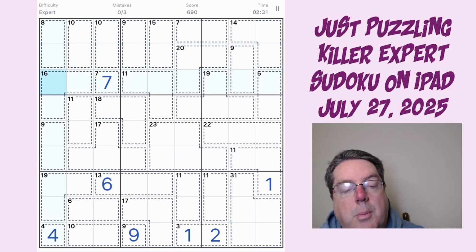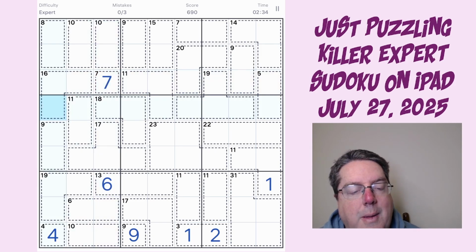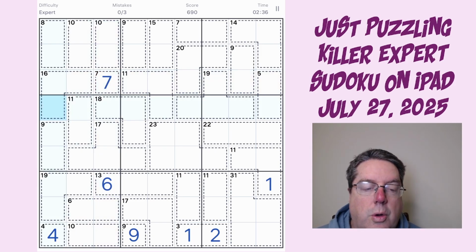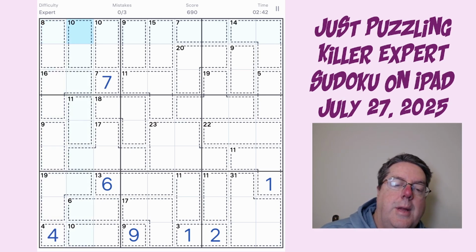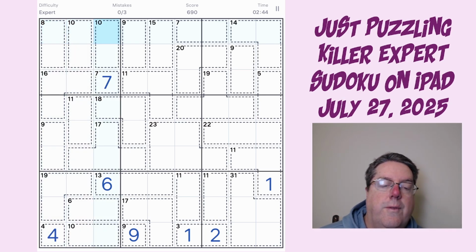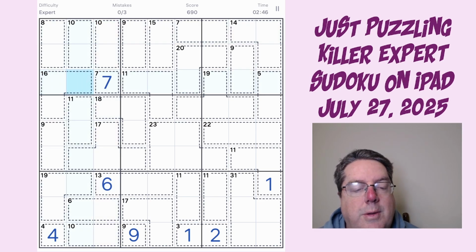Now this one here I'm going to add these up, and that's going to be above 45 because this is crossed over as a single box over here. So let me show you. 7 plus 8 is 15, plus 10 is 25, plus 10 is 35. So to get to 45 is 10, right? So that's 10. 10 from 16 means that this is going to be a 6.